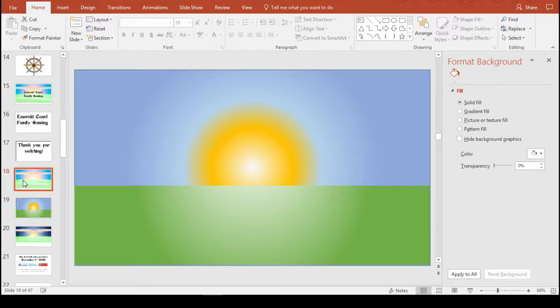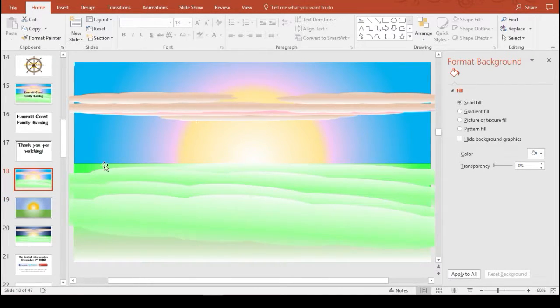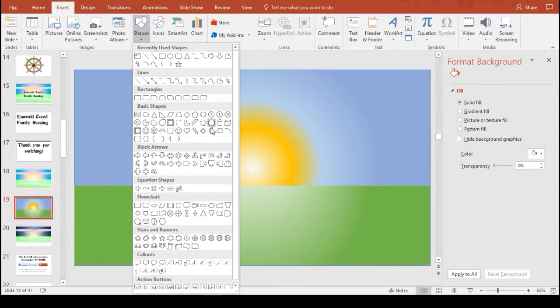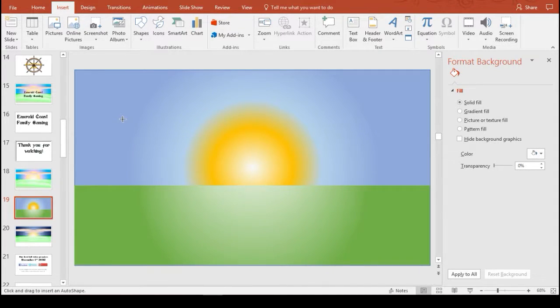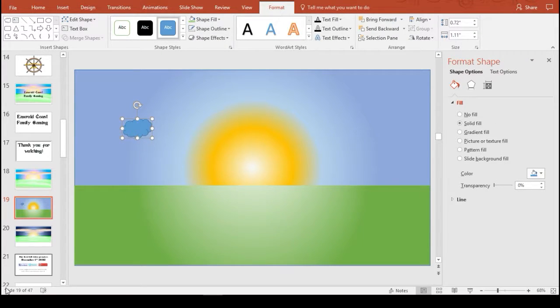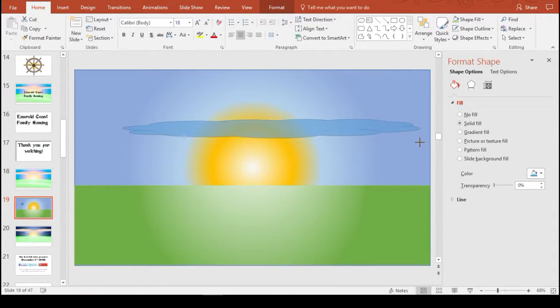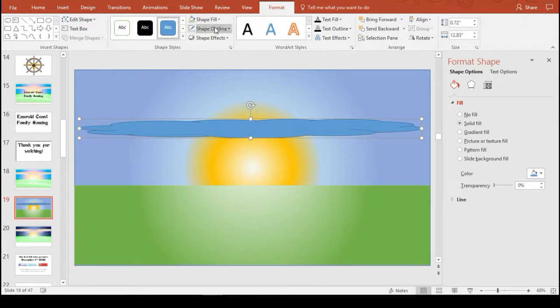Now the rest of what's on here is nothing but clouds, or a form that they call, shape that they call clouds. Oops, I don't want that. Go into shapes and icons, go down to the cloud. Now you can see the cloud is nowhere near shaped like the original. All I did was stretch those out. So I stretched them out till I got a shape that I felt like was cloud-like. And then I formatted it, took away the outline, because I don't want it to have that kind of curled in feel that it has.